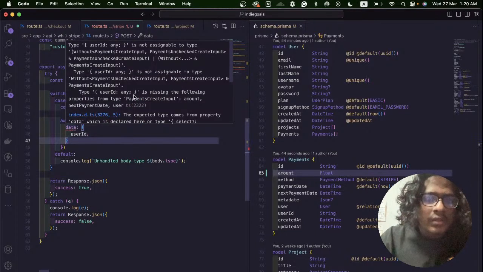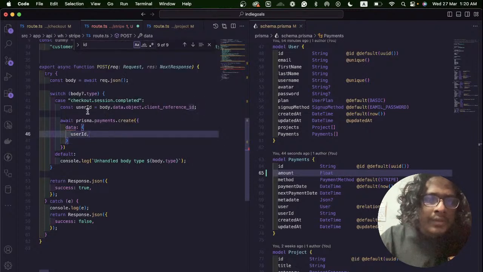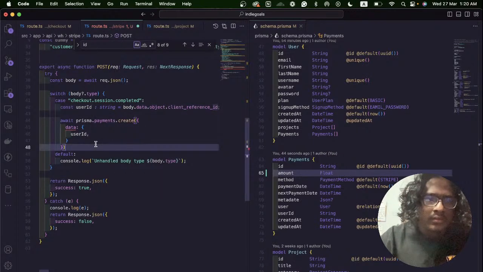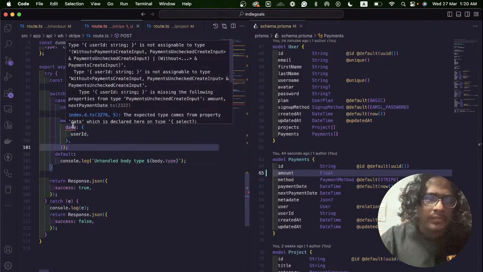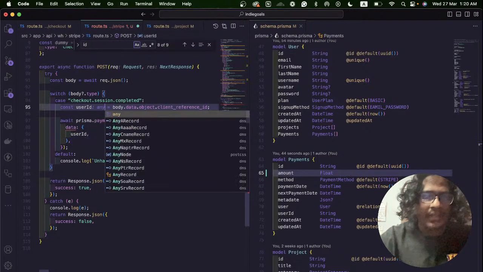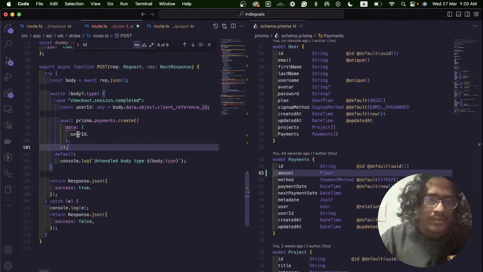Why is this the error? User is any non assignable. For now I just need to handle the payment, so stop it.